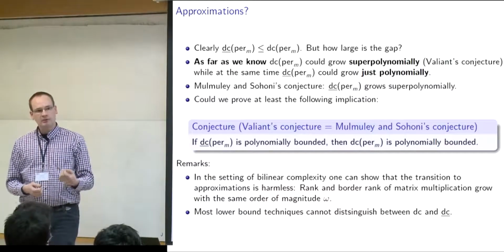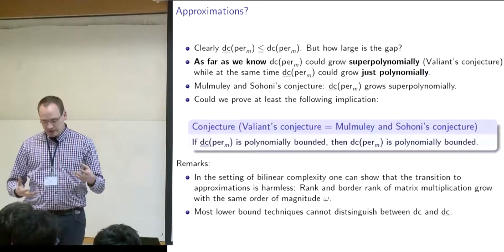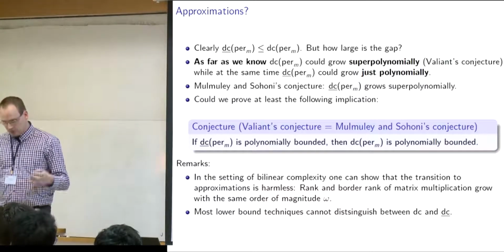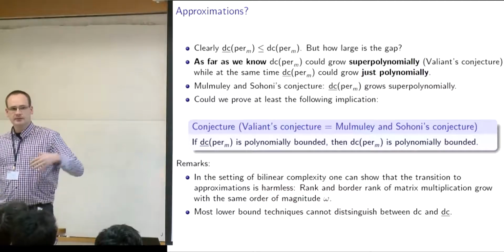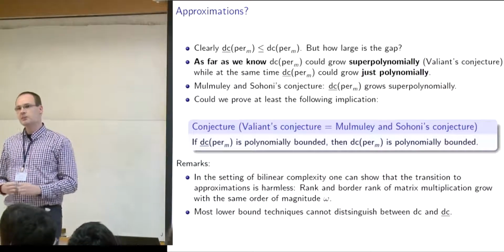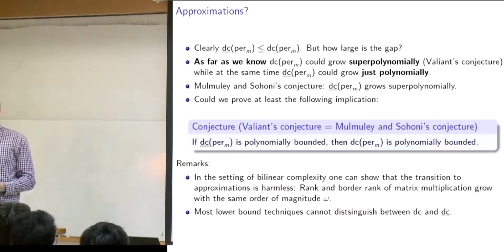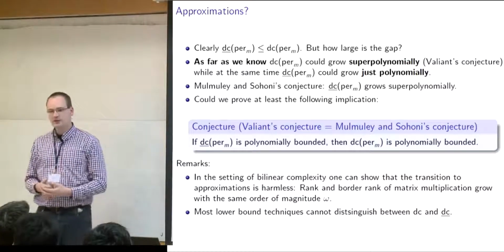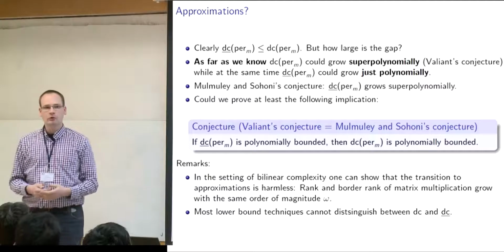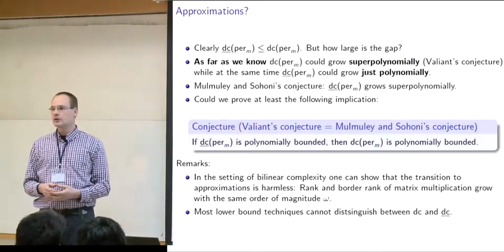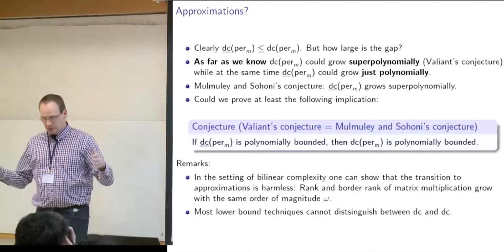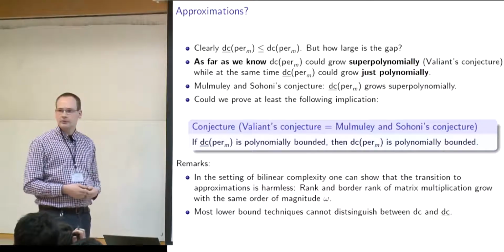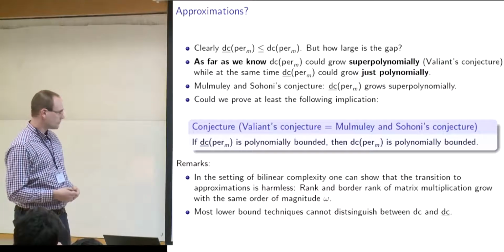An integral part of this proof for the matrix multiplication tensor is a self-reducibility property of the matrix multiplication tensor. In particular, if you have a matrix multiplication tensor and you take its tensor power with itself, this will result in a bigger matrix multiplication tensor. That's a key part of that proof. And the permanent has some properties that can remind you of that, but they are not strong enough that it's easy to translate this proof. I mean, a permanent consists of a sum of smaller permanents and things like that, but it's not so easy to lift this proof to the permanent question here.